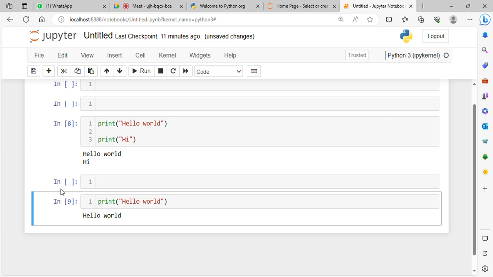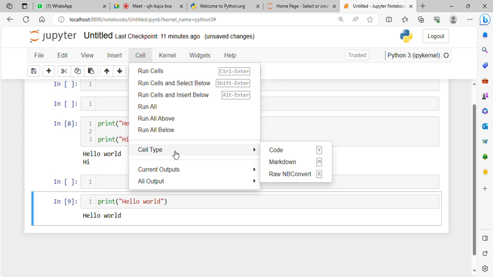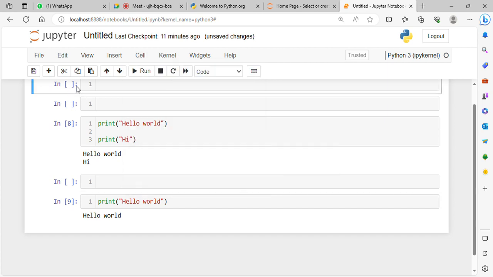Yes sir. Okay, then cell type, you can select the cell type from here. You can select from here what type the cell is. Whether you want to write a code, whether you want to write a simple text, whether you want to give a heading or anything, you can select it from here. For example, I will select this cell. Now this cell is currently of code type. Okay, here it is saying it is of code type.